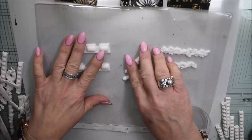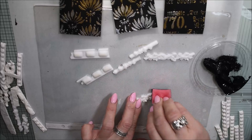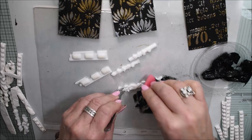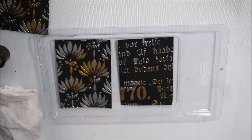Okay, my cards are going to be dry soon. And I have different kinds of resin parts. I have cut them into smaller pieces, and now I'm using a sponge to color them black, and I'm adding a little bit of water so it goes more easily. And I'm tapping and also spraying some water on it, because in the small gaps I want it also to be black.